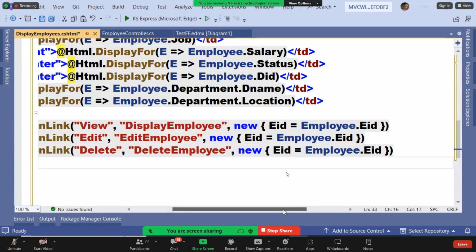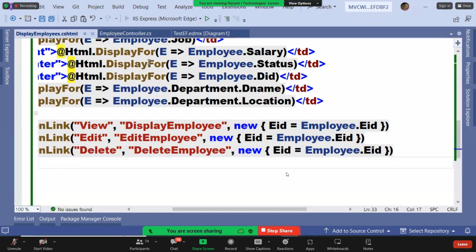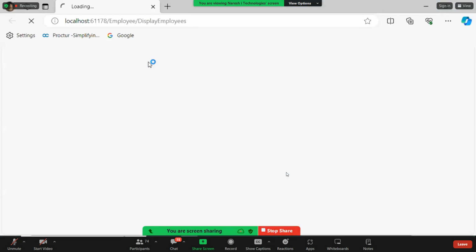Yes or no. If the user clicks yes, delete it. If the user clicks no, bring back to display. Understood or not? Nothing different. Run and see, are we getting the data or not? It has to fetch the data both from the employee table as well as the department table.